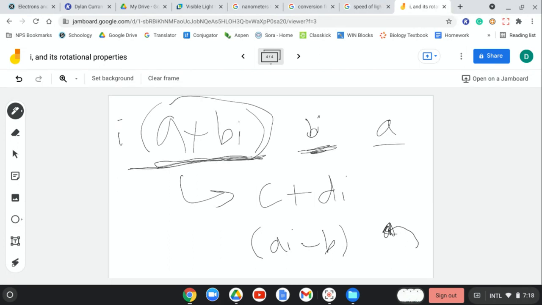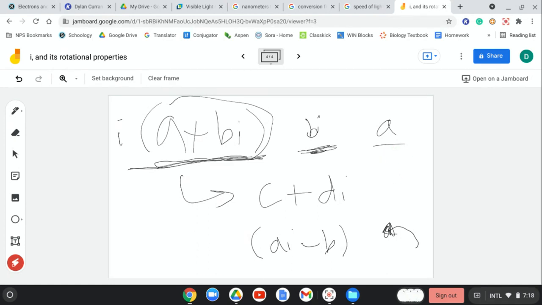In this case, it's just this, where a is equal to 0. In this case is also this case, b is equal to 0. So this case actually generalizes complex numbers, pure imaginary numbers, and pure real numbers. So any number multiplied by i rotates it 90 degrees.